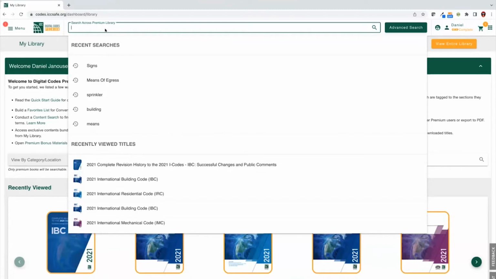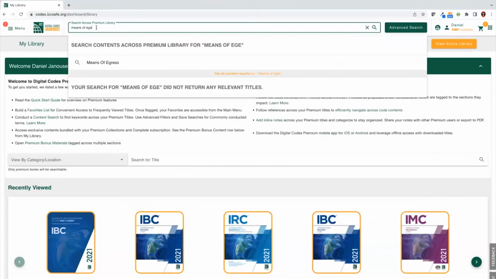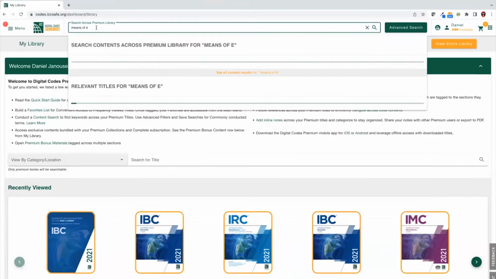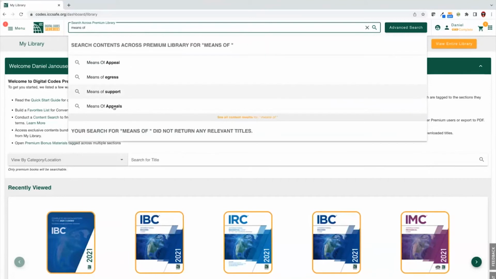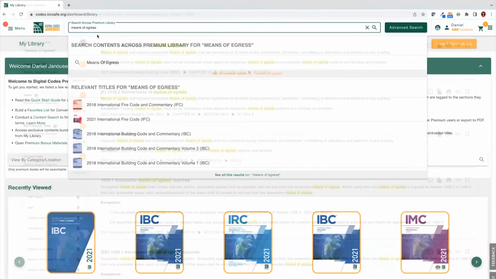And then as I type in my search term as a premium user, means of egress as a good example here, and again, the requirement is you need to spell it correctly, we'll see that the more targeted the search I type in, the more relevant the suggested values in the dropdown become. Visually, we're bolding the terms that are different between what the user has typed and what's in the suggested values. This is to make it easy to identify perhaps a longer or more specific string without having to type everything out. So means of appeal, means of egress. We can see as I go a little bit further, it's going to narrow it down to a very specific term here. And I can either select this or I can hit enter.